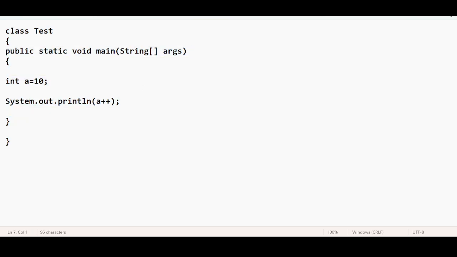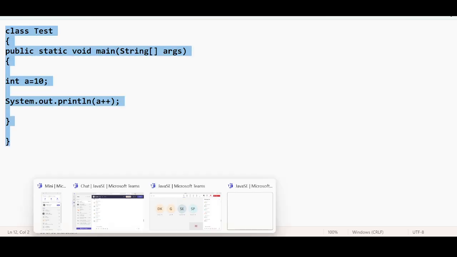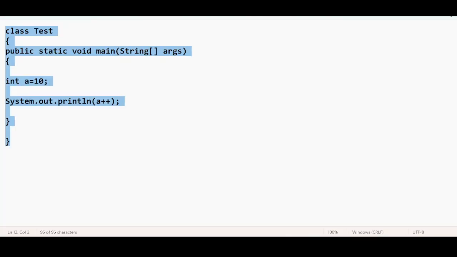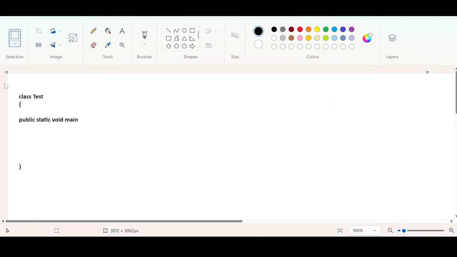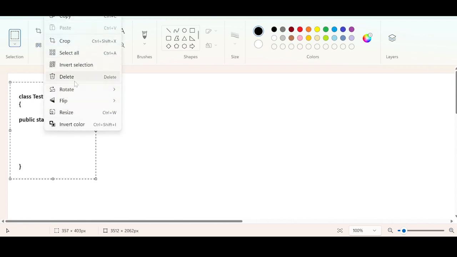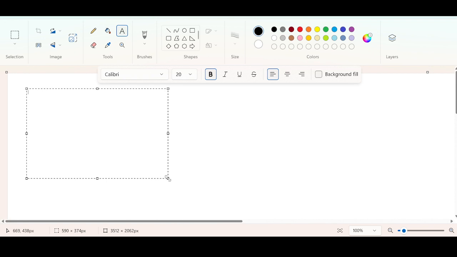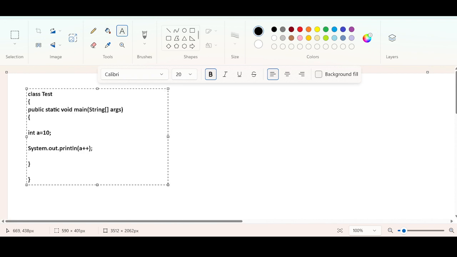So this question was put in the chat box, and the person was told to put the answer in the chat box. He said 11, but it was not 11. It is 10. Why 10? Let us understand this. This concept is called post increment, and we will discuss these things in the post increment operators. There are many operators in Java, and increment operators are one among them.